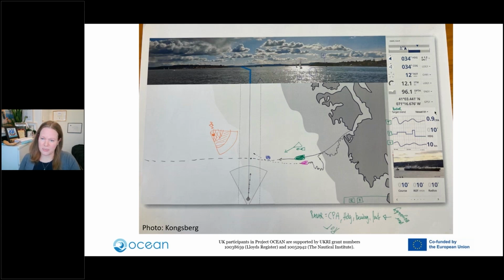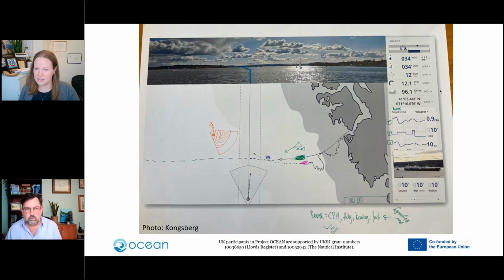And that was brought up from the user test because I'd never seen a target trend before, and I think that most mariners haven't, but it's really an interesting question because when you're looking out the window, you're looking for the aspect of the vessel to change. And looking at the trends, you're also seeing the aspect change. So the goal is to have the systems do as much work as possible for the mariner and not necessarily have the mariner try to do all of the work in their heads to build up the picture of what's happening around them. So that's kind of what I wanted to share, and I guess we can get into discussions with both Margareta and David. I don't know how to stop sharing my screen, but we can go through the pictures if you're interested. But yeah, that's kind of it.